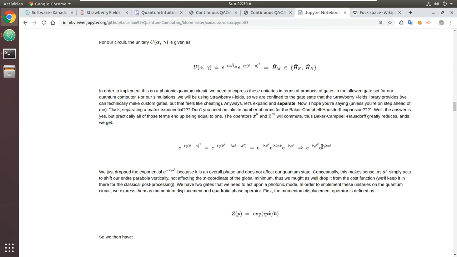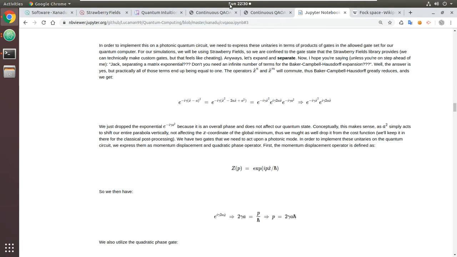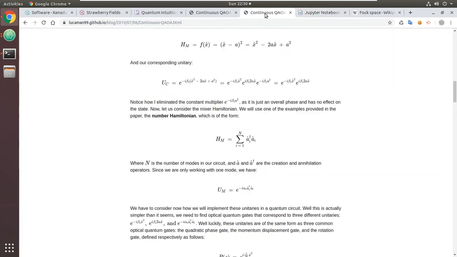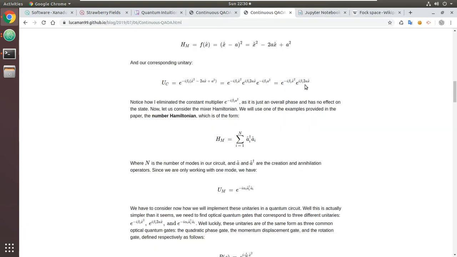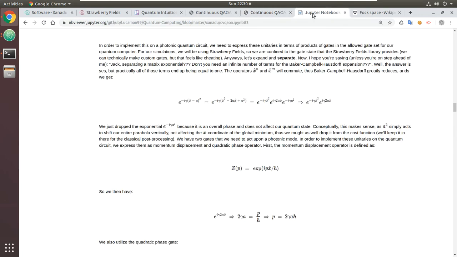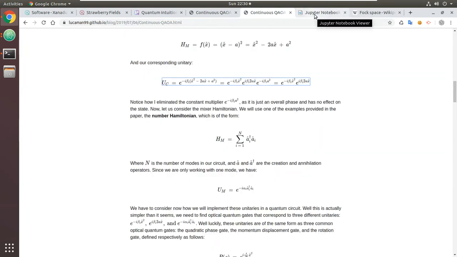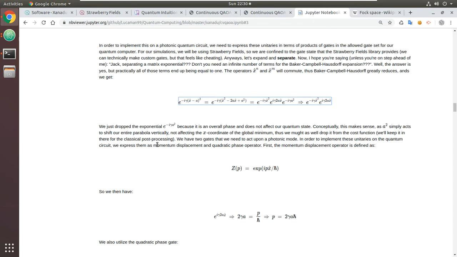Okay, so now we get 2 times A. Here is just beta, and here's this other. So that should be the same. Okay, so you got the same cost unitary.